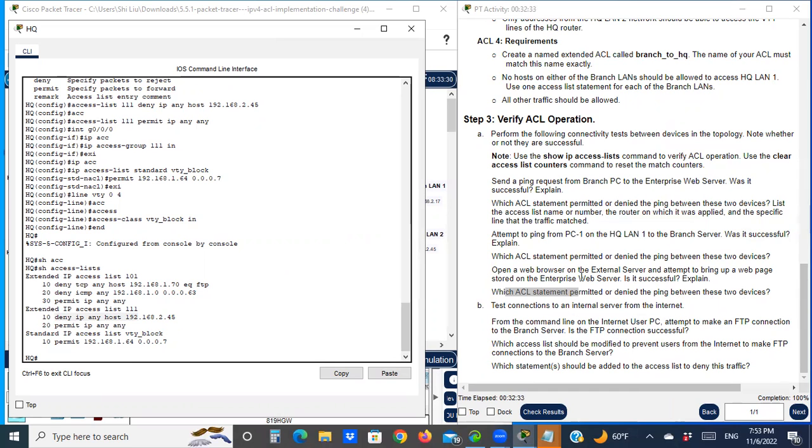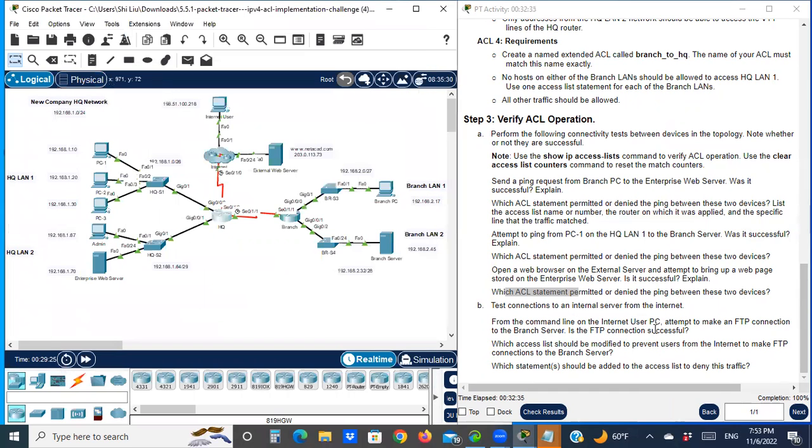Okay, and test the connections to an internal server from the internet. From the command line on the internet user PC, attempt to make an FTP connection to the branch server. Is the FTP connection successful from the internet user to the branch server?